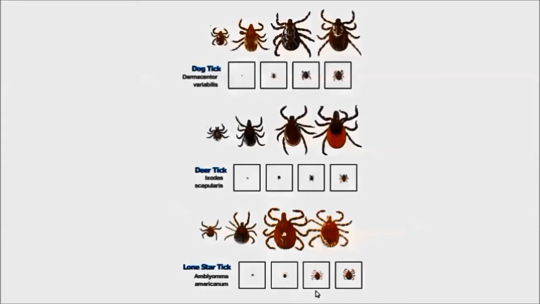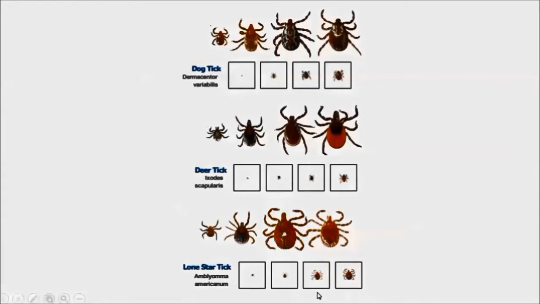Deer ticks are the smallest in North America, with adults growing to about the size of a sesame seed. They are distinctly reddish and have a solid black dorsal shield with long, thin mouth parts. You can find them very commonly across the East Coast, Upper Midwest, and the Great Lakes regions. So this one is very common in our particular area.